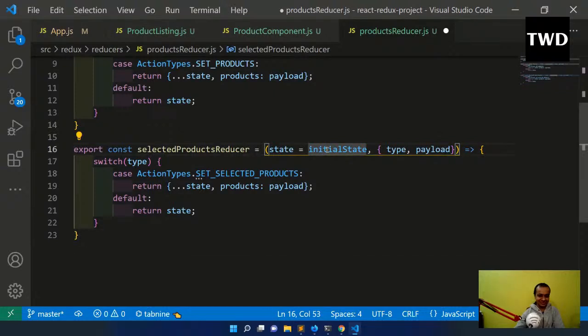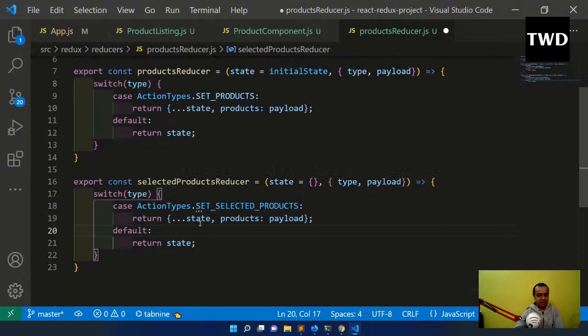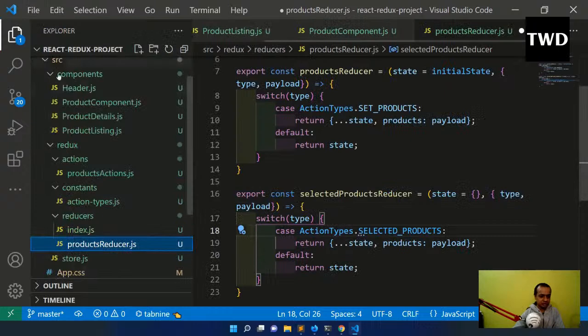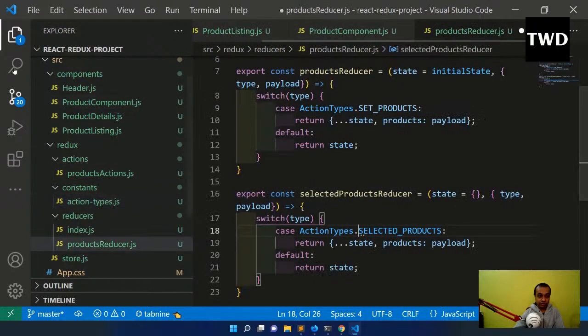Okay, so it is an empty object because we have seen one thing, see it is an object, not an array, so this is an array of objects. So this state is really different. Type and payload is the type we are taking, but it is not set selected product, it is actually selected product. Actually let me show one thing. In the constant we have selected product already there, so we don't have to create it.